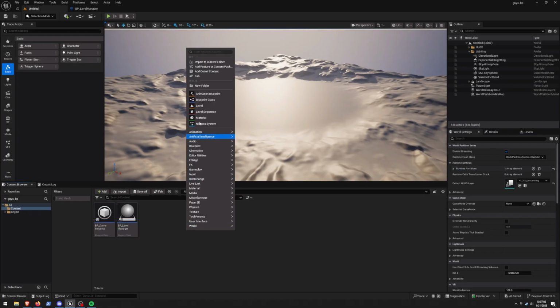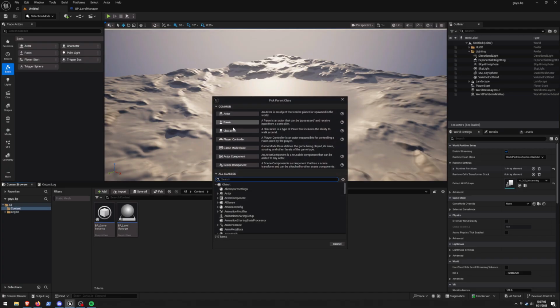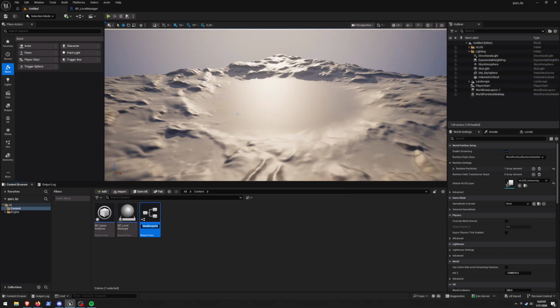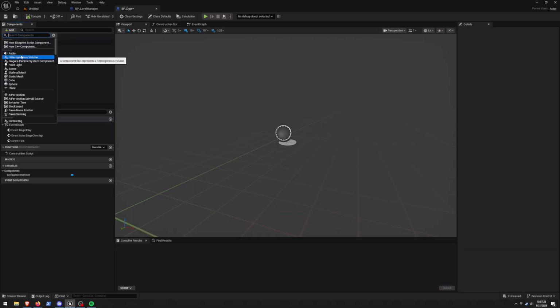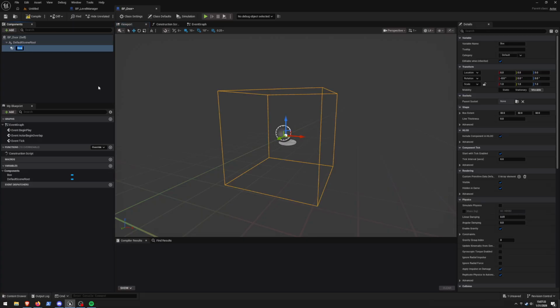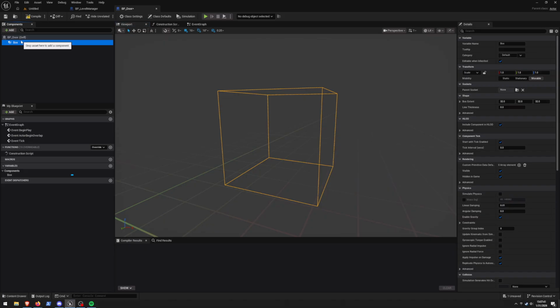So now we'll make another blueprint class. This will be an actor as well. And I'm going to call it BP underscore door. Now we need to set up the hierarchy a little bit. We're going to need a box collision to represent the overlappable area for where the transition should happen from. And we'll drag this onto the scene root to make this our new root.